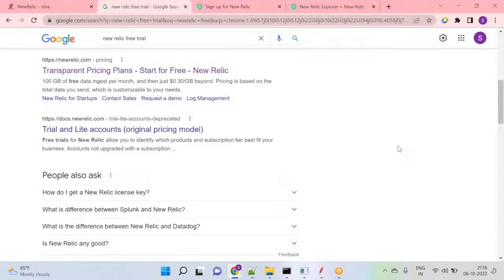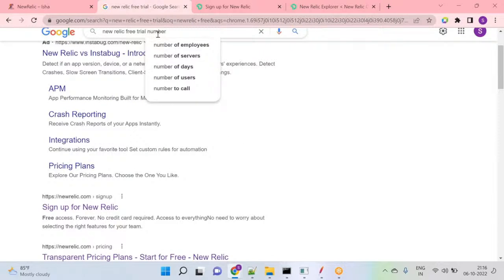So if you are asking me, it is quite similar to your, I mean, number of days. Just a minute, I'll confirm the number of days. You can see here, 14 days.